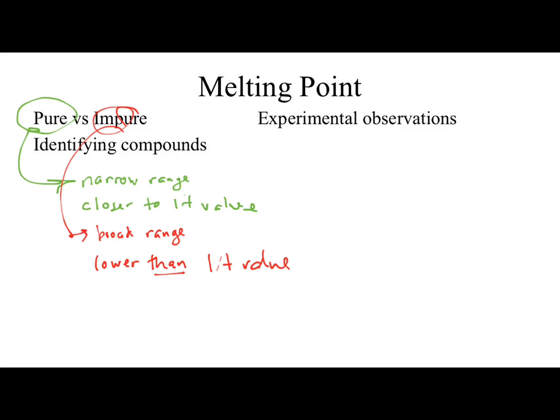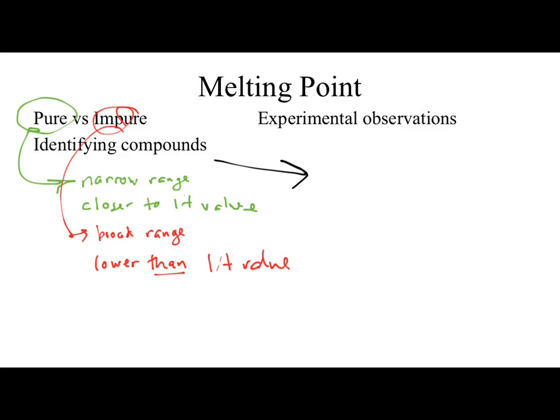The next part would be looking at experimental observations. What we just discussed is identifying what you would see. The big question you'll probably see, and there's a bunch of them like this on the practice exams, is identifying a compound. That lab was about obtaining melting points, observing what pure and impure was, and then identifying the compound by doing a 50-50 mixture.